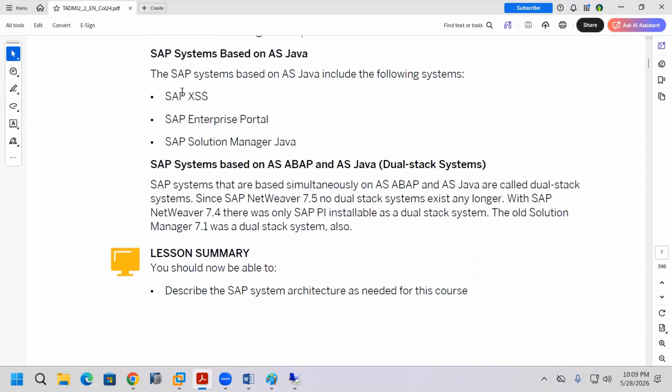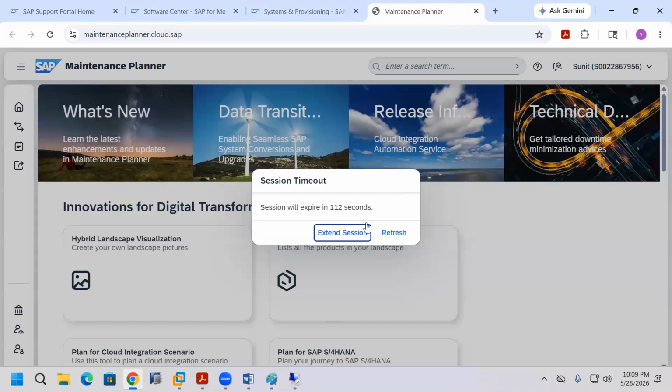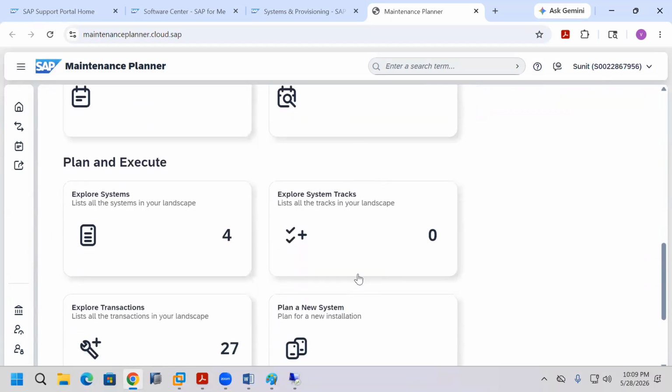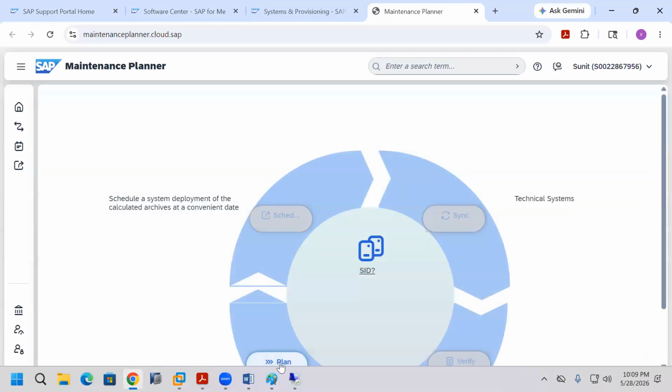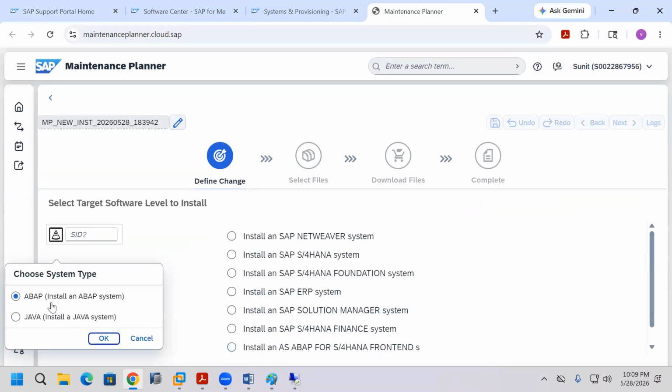Now Java based SAP systems. SAP systems based on AS Java. So already I showed here, SAP systems supported for installing in a company.